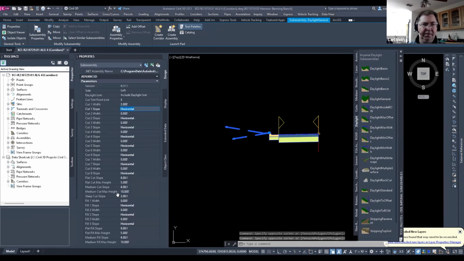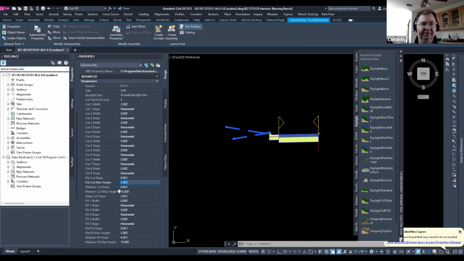Down here, we also have what slopes we want those flat, medium, and steep cuts to be in. So if we're at a 6:1, then we're going to run a flat cut on that max height. So any cut over 5 feet at 6:1 is going to be at 6:1.